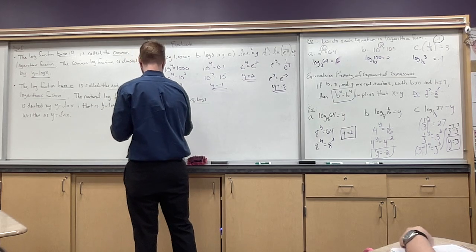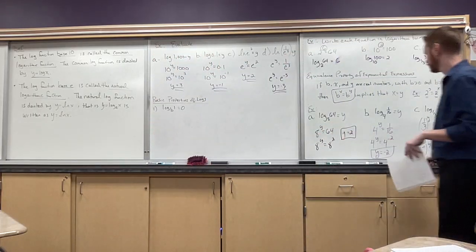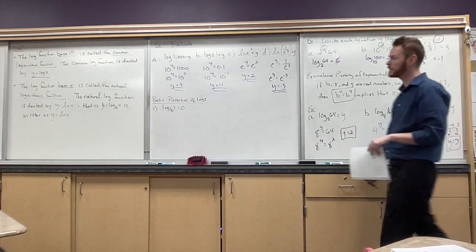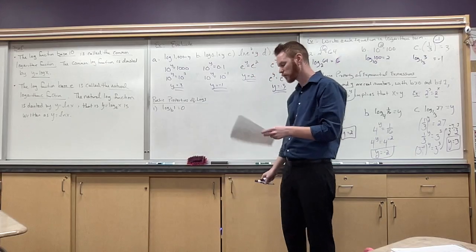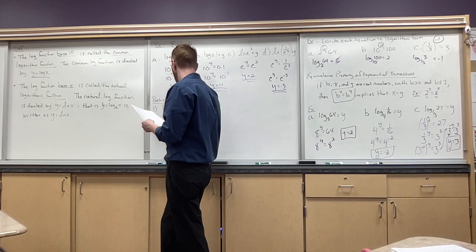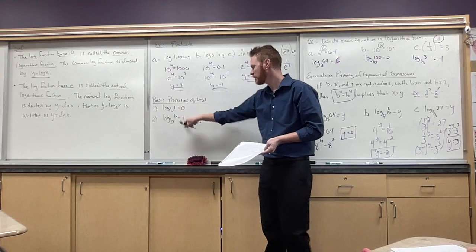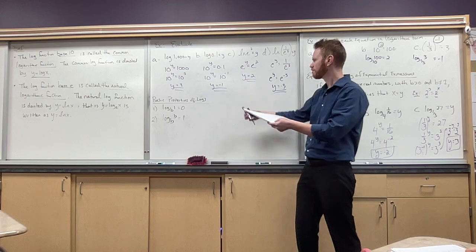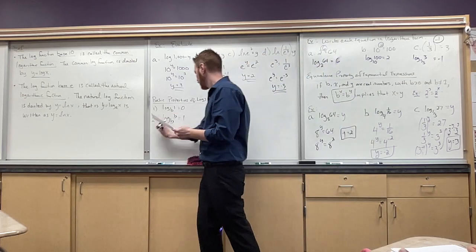Okay, first property. If the exponent's 0, anything raised to the 0 power gives you a 1, because that's your first property. We kind of know that one ahead of time. Okay, log base b of b is 1. So what do you raise b to get the same thing? It's 1. And I'm not one to memorize these properties. To me, you can pretty much figure that out when you solve it. Okay, third property.